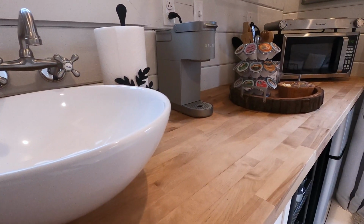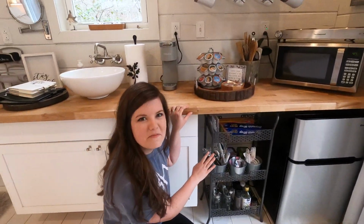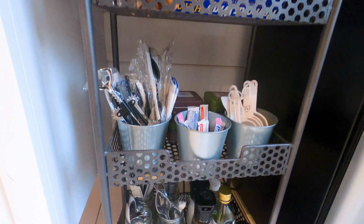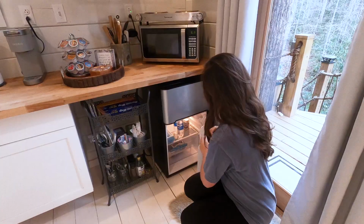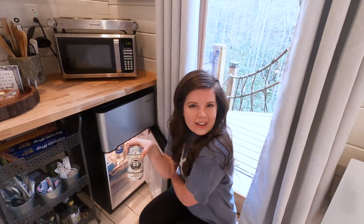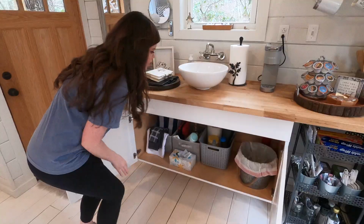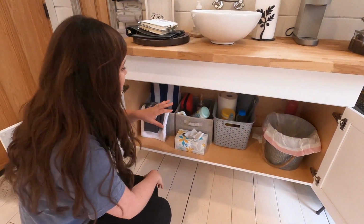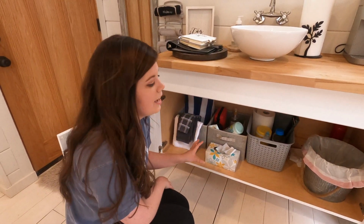So they've got everything that you really need if you want to make a meal. Look at all of these amenities that they have. Everything from popcorn and oatmeal to tea. They've even got Propel packets for you. They give you a couple of water bottles, and then you've got some beer too. Plus plenty of towels. And down here, we've got a trash can, cleaning supplies, first aid kit, towels for the hot tub, essentially everything you need.